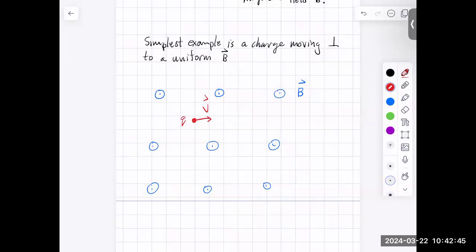Okay, so let's see what would happen qualitatively. What would be the direction of this force? Here, I'll write down the expression. So the force on our charge is QV cross B. All right, so at this moment, what is the direction of the force if we did V cross B? Somebody tell me. B is out of the screen and V is to the right. The force has to be perpendicular to both the velocity and the magnetic field, and so it's either up or down.